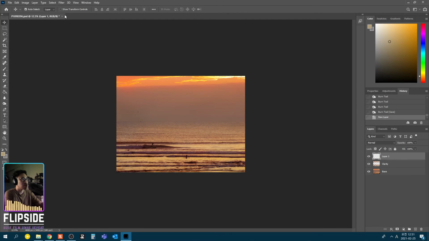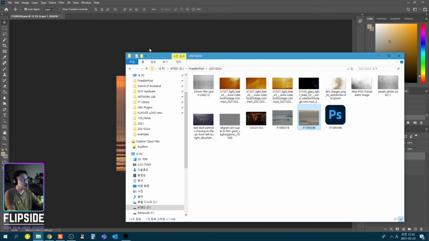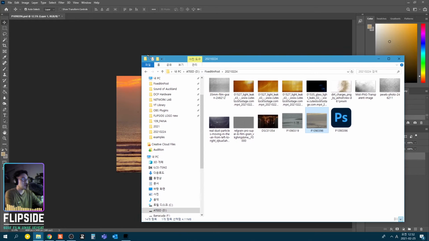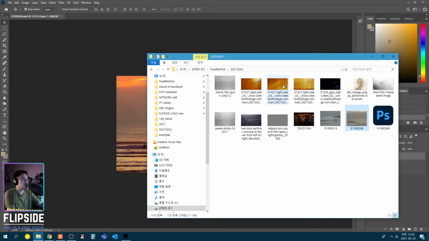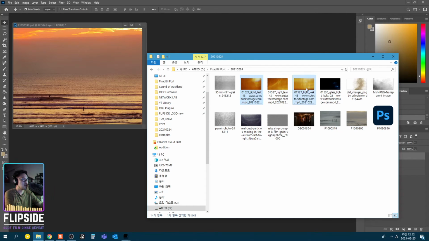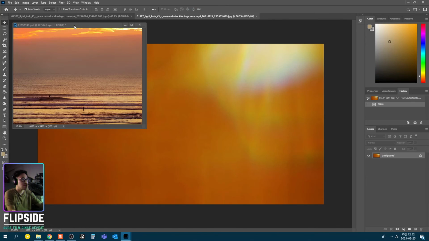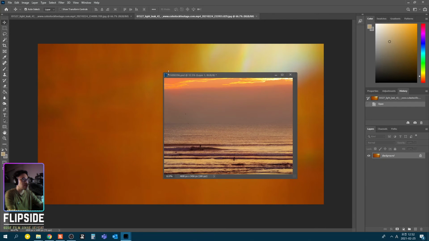One other thing you can do is make a new layer, and this is just some screenshots from a light leak video. We'll try these two, see if they work.